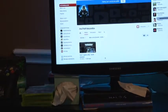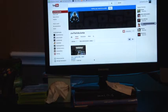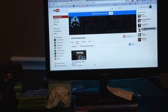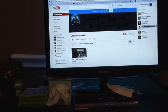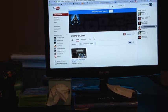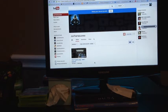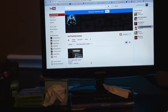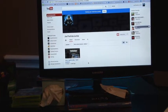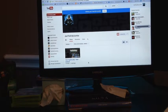My Samsung monitor there is not the best monitor. It's actually probably about 6 or 7 years old, and it's thick. It's probably a good 2.5 inches thick, which was thin by the standard then, but is thick by today's standard. But it functions as a TV and a monitor, and at the time that was what I wanted, and it does all right. I don't play any games on it. It's just basically a secondary monitor.